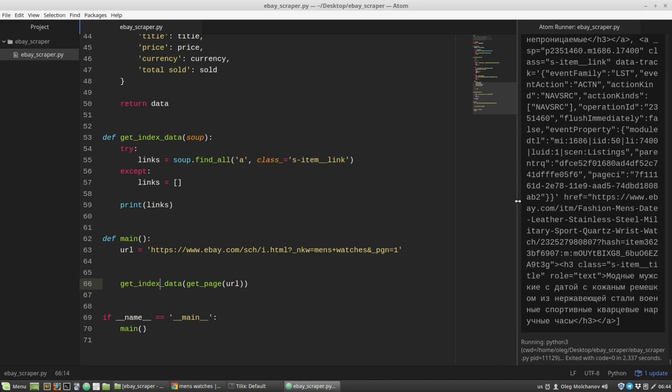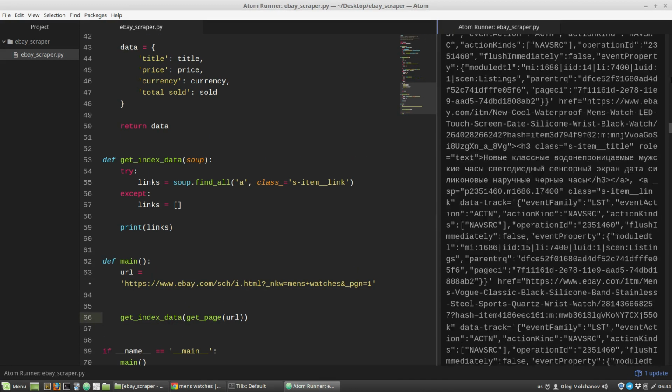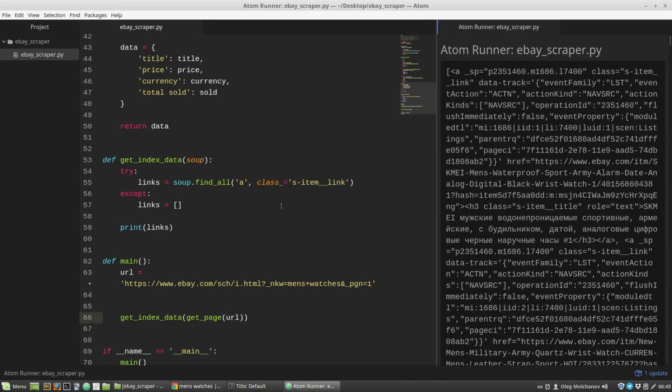We got the list. And this is the list of a tag objects, but I don't need the entire a tag with all its attributes. I need only the href attribute, for instance this one.